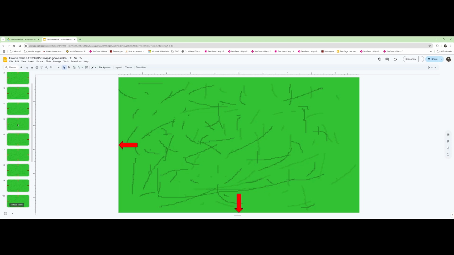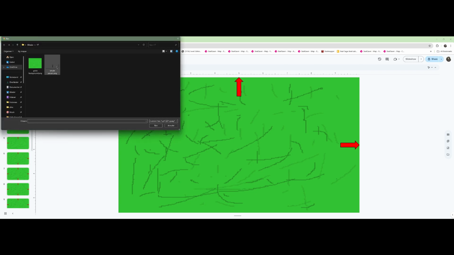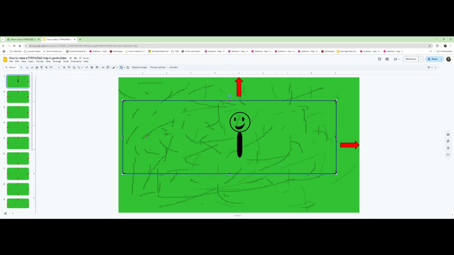So now you can DM by having your character. You can say your character is this simple person, for example. Just going to cut it to size. So now we have a person here.